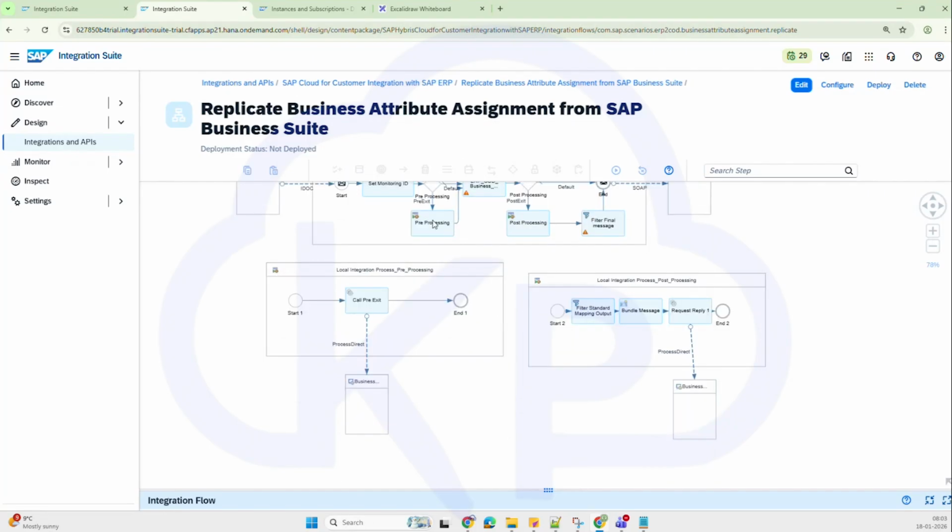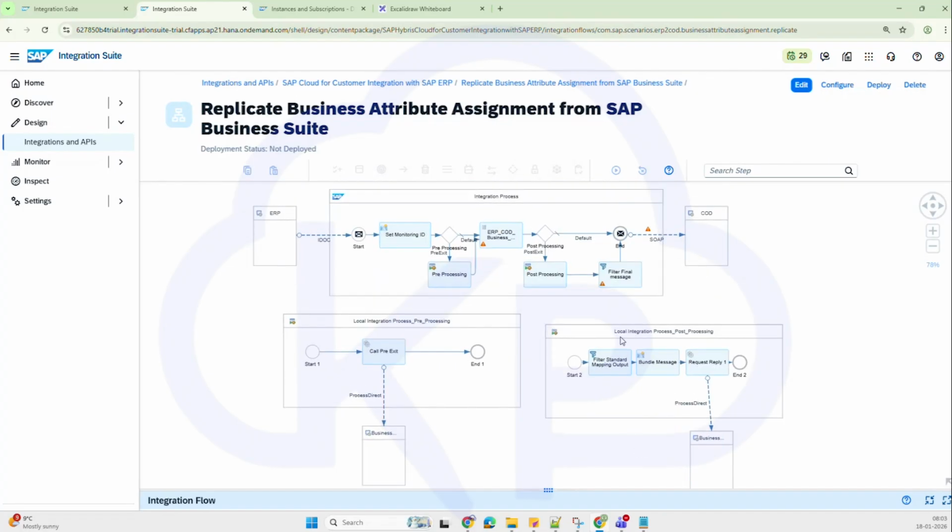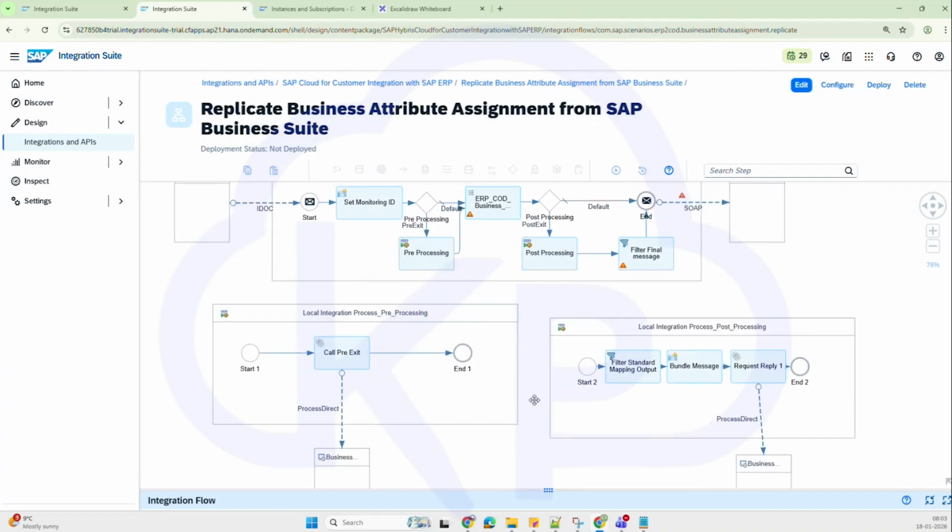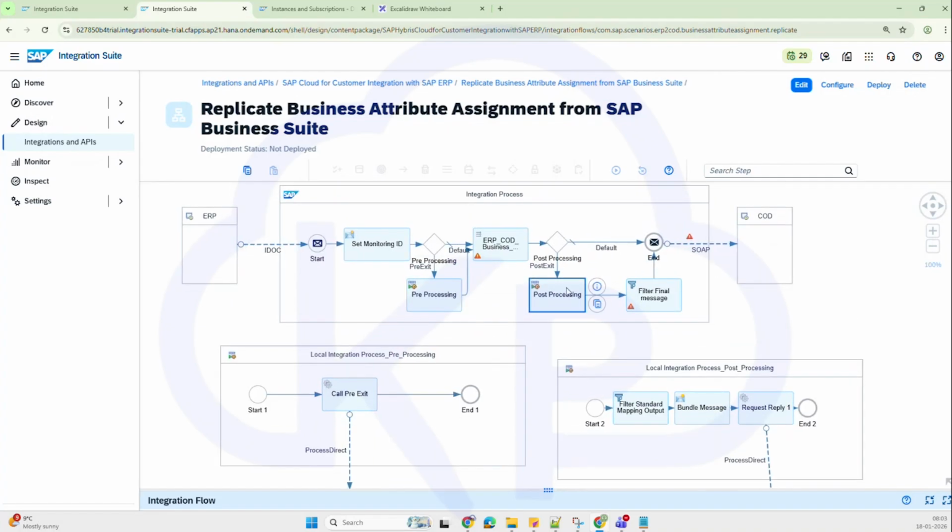Yes, one of the other LIPs, and inside that LIP, they are connecting another integration flow. When they connect with another integration flow, there is an arrow denoting that connection, yes. But there is no arrow between the main LIP and the other ones. No, see, this is the block which is connecting, this process call.